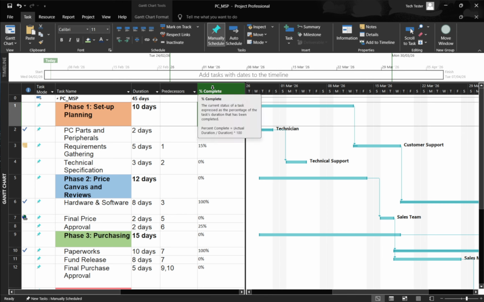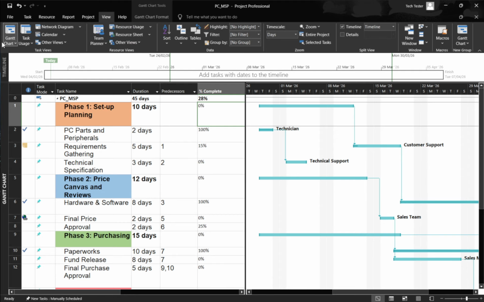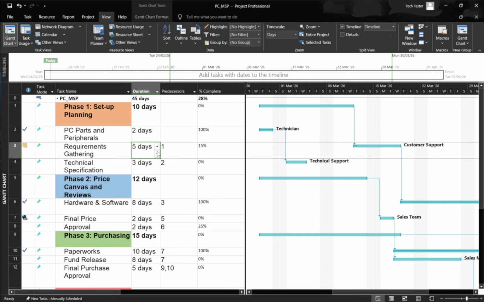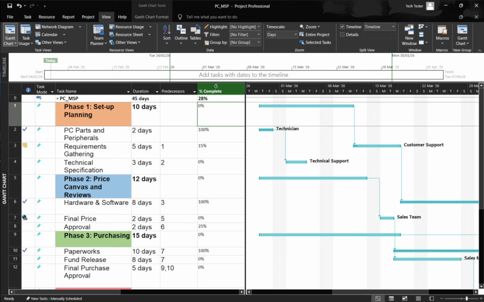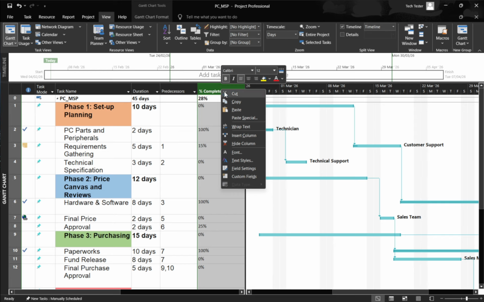Start by making sure you're in a sheet-style view where columns are shown, such as Gantt chart or task sheet. These views present your data in a familiar grid, so you can see and manage fields as columns. Once you're there, decide where the missing column should reappear. Right-click the header of the column that sits immediately to the right of the spot where you want the hidden column to come back. This matters because when you insert a column in Microsoft Project, it appears to the left of the header you right-clicked.